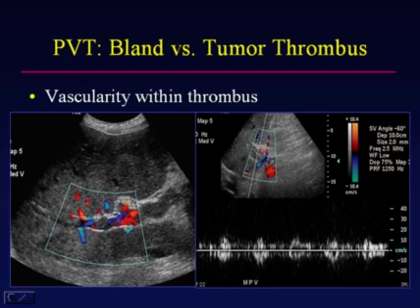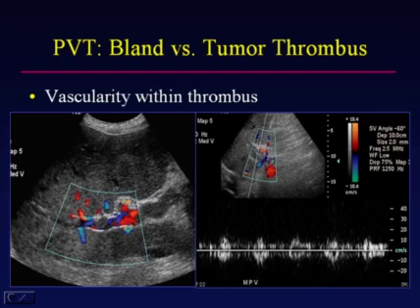And the last thing regarding portal venous thrombosis that I want to mention is that it is important to try and differentiate bland thrombus from tumor thrombus associated with hepatocellular carcinoma. And the way to do that is to look for vascularity within the thrombus, and if you see arterial pulsations within the internal echoes of that distended portal vein, you know there's no way that there should be arterial signal within that portal vein.